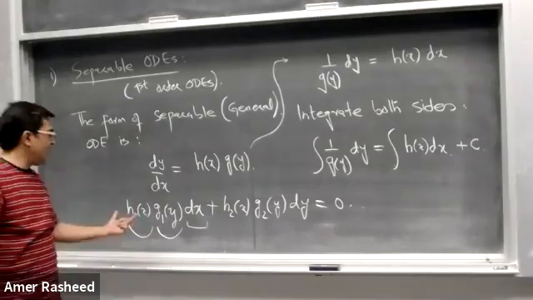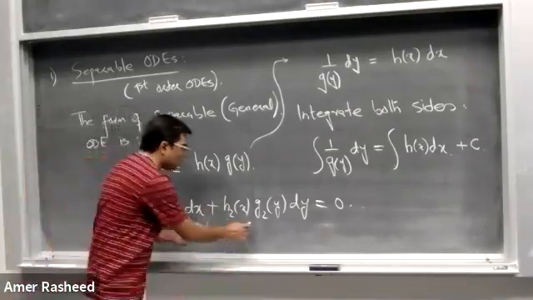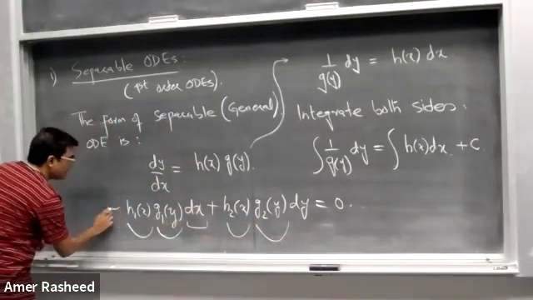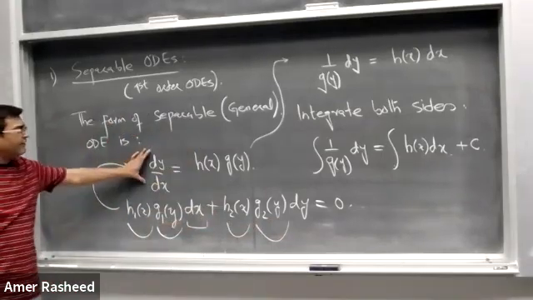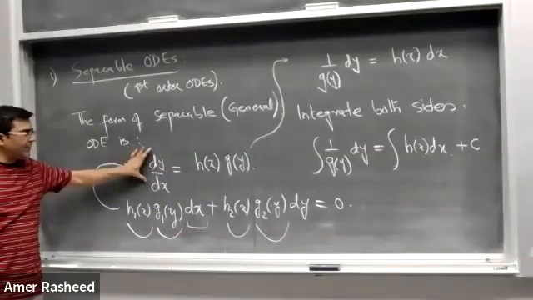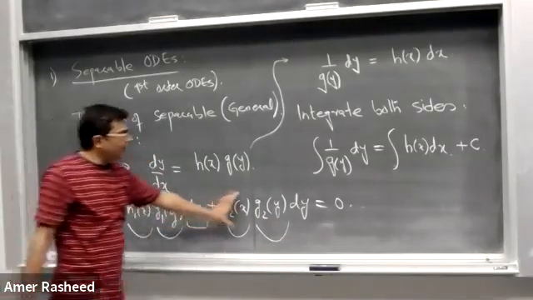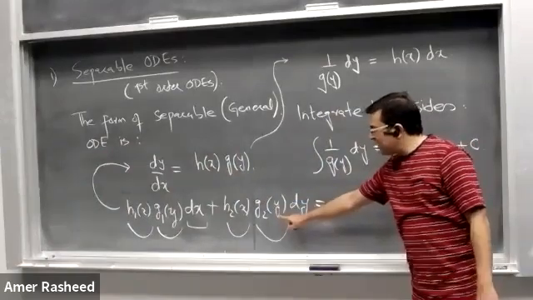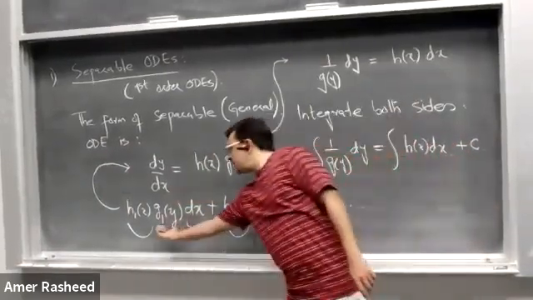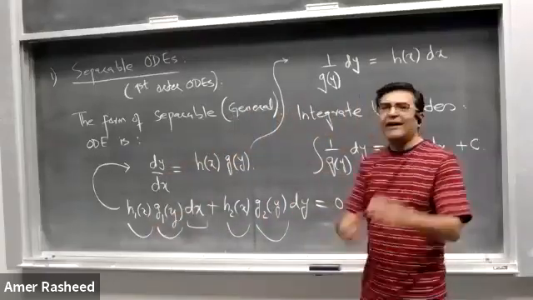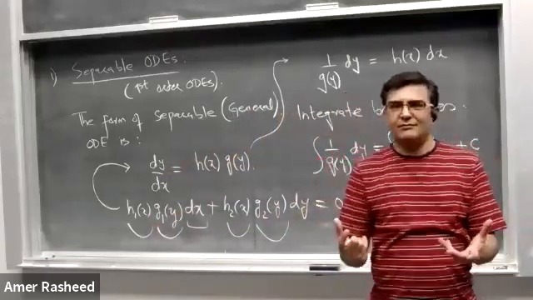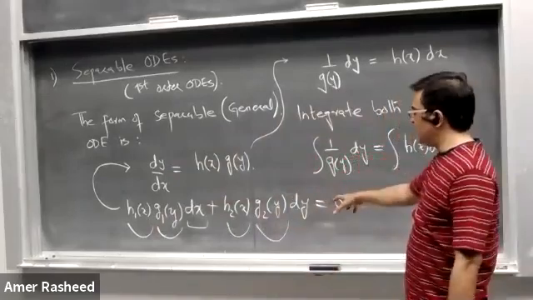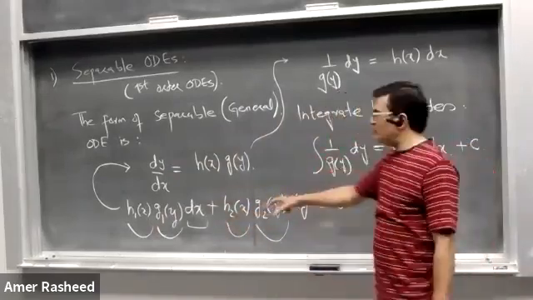They are separate functions. So if they are separate functions, here also it's a function of x and it's a function of y, then after simplifying we can obtain a similar form of the general separable differential equation. So this could be another form of the separable differential equation. You have to separate the variables. How can we separate from here? We can take this term on the other side, and then we can separate the variables by dividing the respective terms of h1, g1, h2, or g2. I hope you can do that. You can separate the variables from here as well.